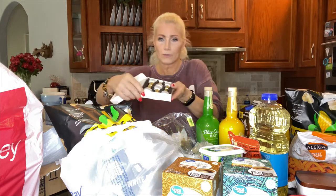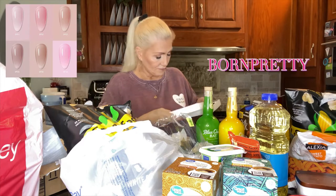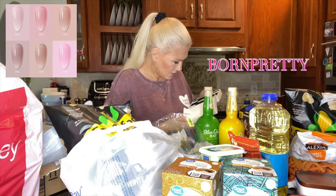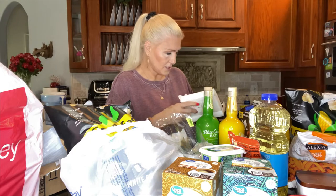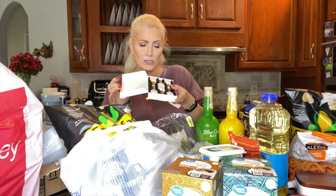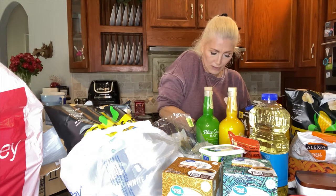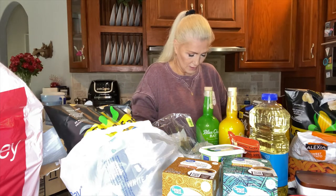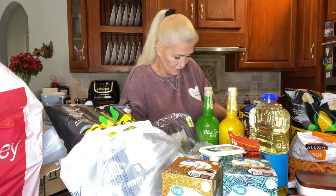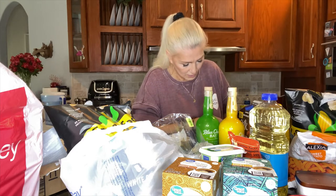They come in white bottles, so you can't really tell the colors, but I'll put a picture right here of the colors that it comes with. Color coat. So there's six colors in here. Anyways, I'll get all the information on this. We can just kind of look at it, I guess. If I can get them out. Maybe not. Can't get them out, sorry. You don't get to see them. There. That worked.